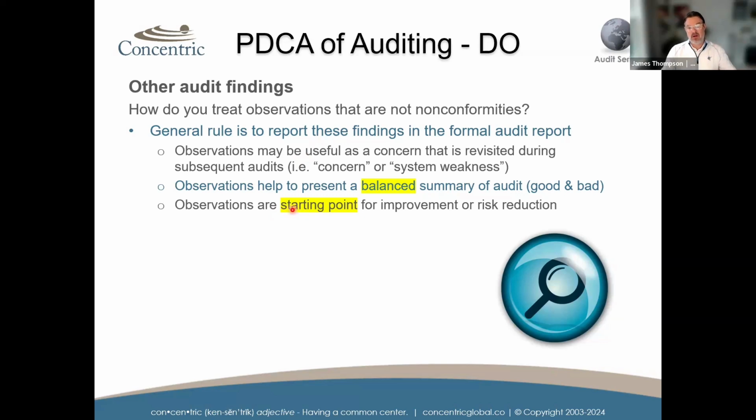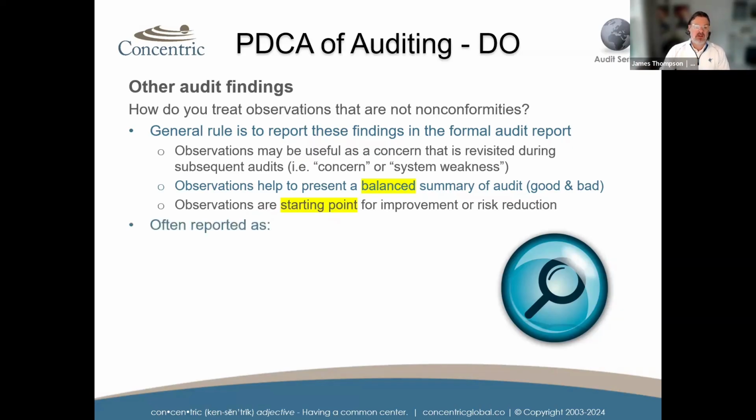You want to find things before an external party does, specifically your certification body. But more importantly than that is your customer. Your customer should not be the recipient of your mistakes. Okay, so you want to be able to find those things on your own, have a good, robust system internally, and the audit findings and observations are meant to be the starting point for action. Okay, so think about it as you're checking your system and bringing back observations so that you can take action. It's a more informed action. Okay, that's the way I look at observations from audits.